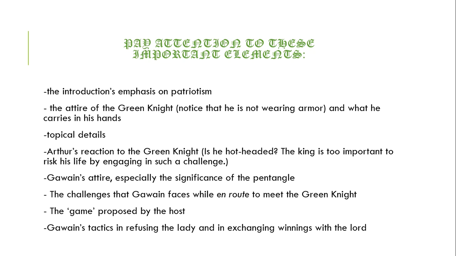Okay, here's some things to pay attention to as we read this work. Number one, the introduction's emphasis on patriotism. We already talked about that. Two, the Green Knight barges into Arthur's court quite rudely. Notice what he's wearing, because it isn't armor. And notice what he carries in his hands, because they don't know what to think of him. He's got a holly bob in one hand, and a big axe in the other.